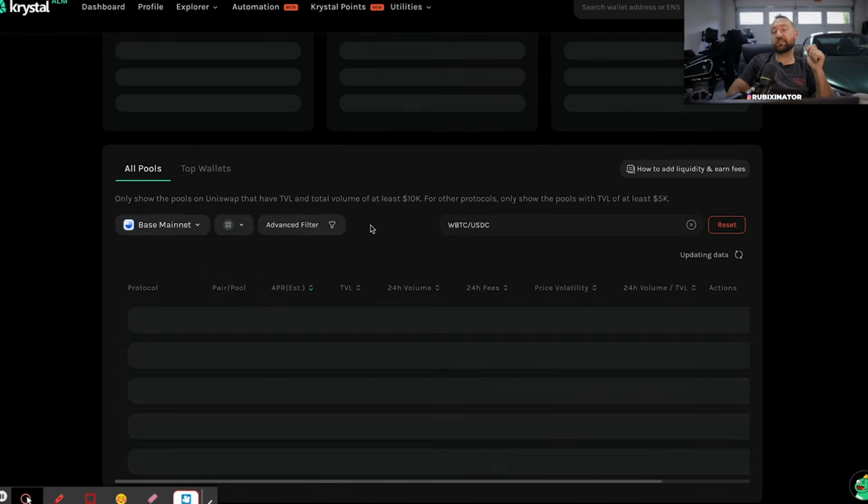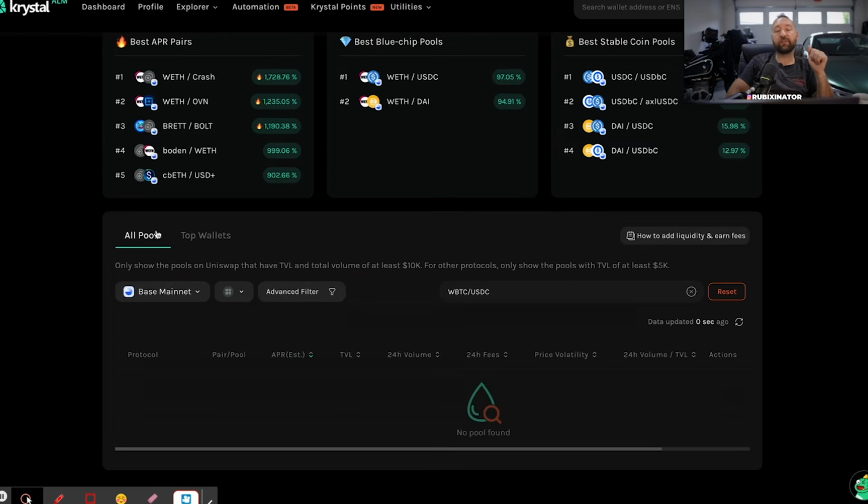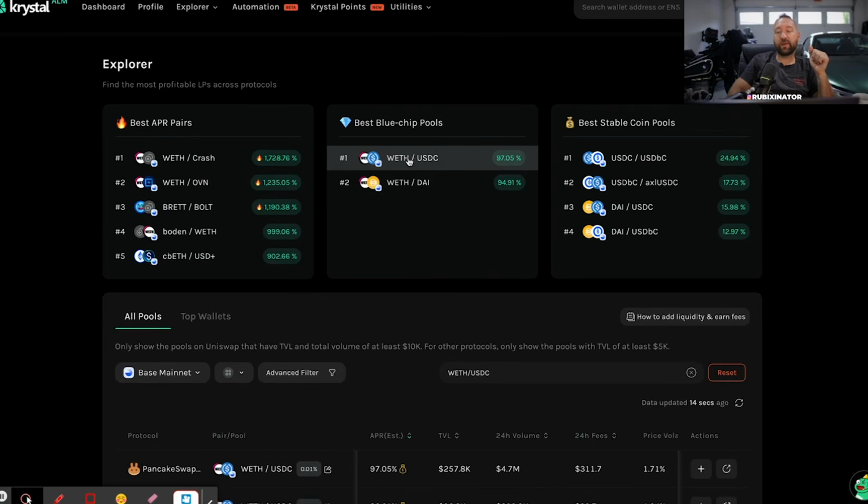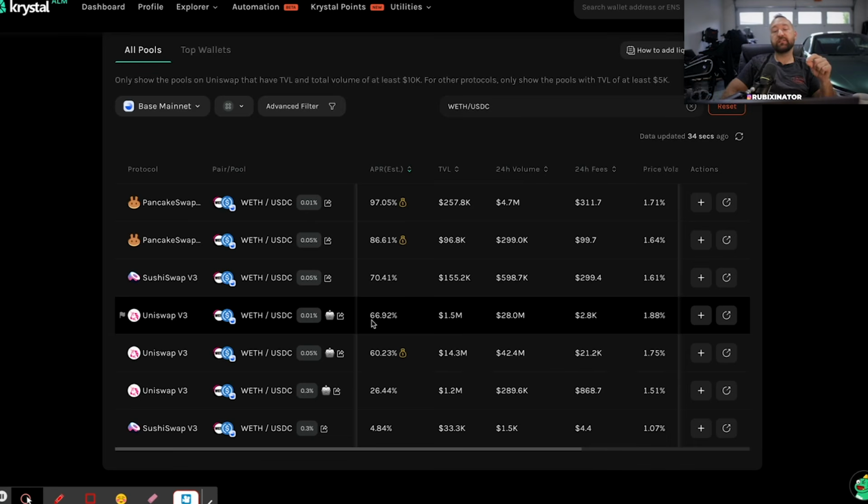Let's have a look at Base, because Base has some really awesome ETH opportunities right now. So you can flip between different blockchains down here. Let me know if you want me to do a deep dive on Crystal. Maybe we'll even get their team on, and their team can walk us through this for 10, 15 minutes, some of the hidden features, because they got some awesome stuff for automation. But the point is, we got this wrapped ETH, USDC, 1.5 million TVL, 67% on ETH, on a low-cost blockchain. And this APR is down because volumes are down. Again, will this pick up? Yep. Am I still happy with 66% on a blue chip?